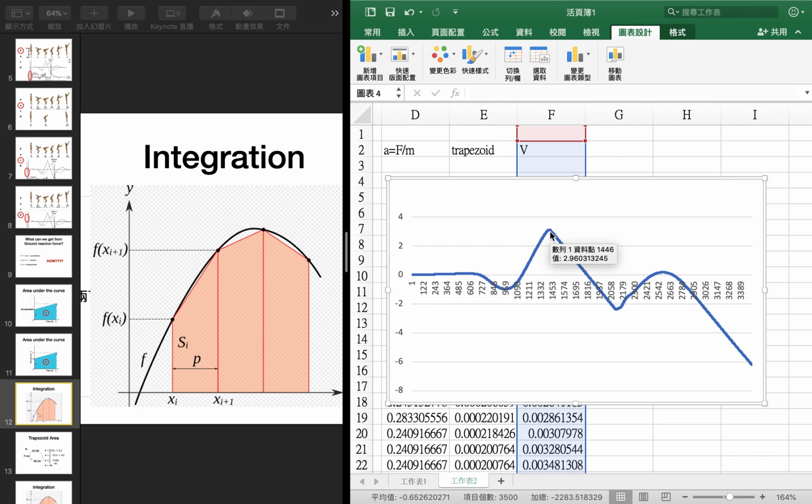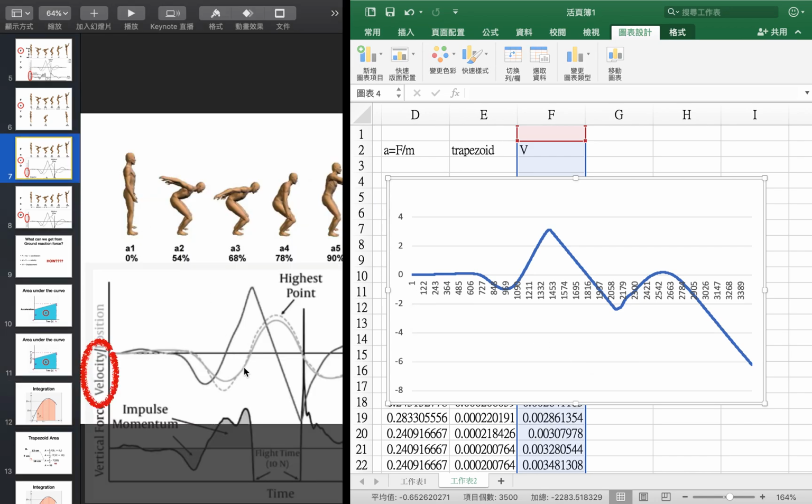And then, after taking off, gravity is bringing your velocity down until 0. That means you have your transition from positive velocity to negative velocity. That means you should be at the highest point here when the velocity is 0. And then you're going down. So that pretty much matches what we expect to see, right? The graph looks pretty similar. That's good. That means we have really good calculation skills and a really good force plate.